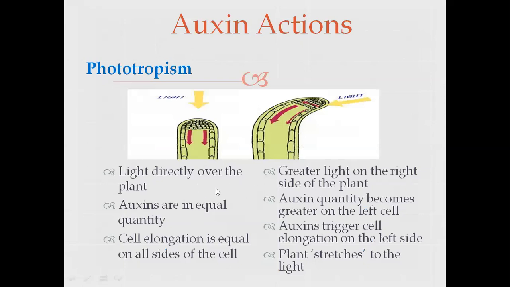If you put a tree just next to the window, you can see after a few days the apical portion turns and moves toward the window. That means the oxygen is stored maximum at the portion opposite to where the light is coming from. Light is coming here, and at this portion oxygen is basically stored. Oxygen is stored here and synthesized here more. That means more cell division occurs here. When more cell division occurs here, this portion will be elongated and will be turned to that side. Okay. So it's all about oxygen and its role and function.